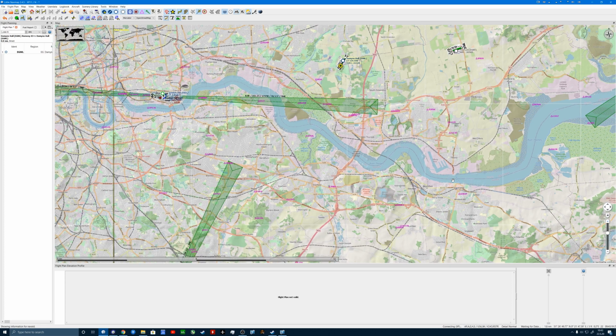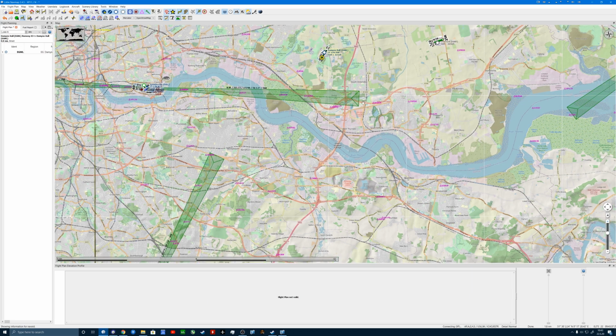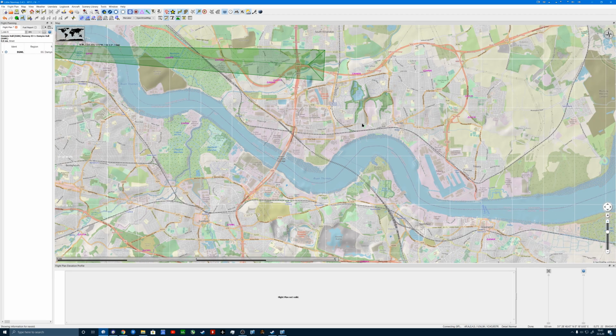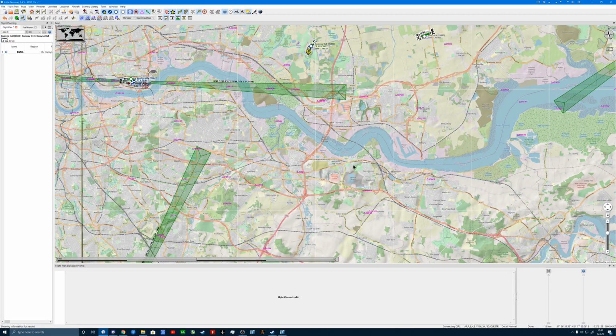I just happen to know that, for example, if I want to have a look at this bridge here, one way of doing it is to come round the side of the bridge and skirt it, so we will see it out of the starboard side of the aircraft as we're flying. A little bit of experience tells me, before I aimed up for Blue Water Shopping Centre, which is around this side.